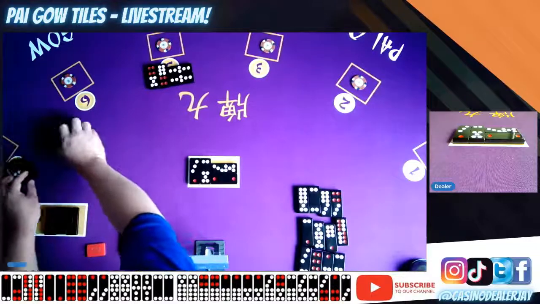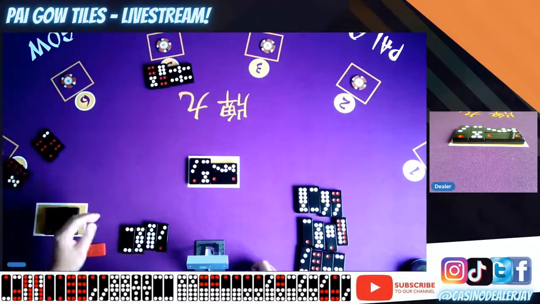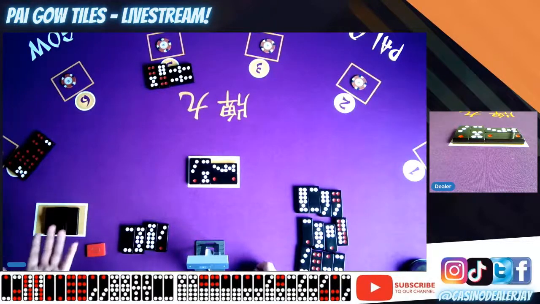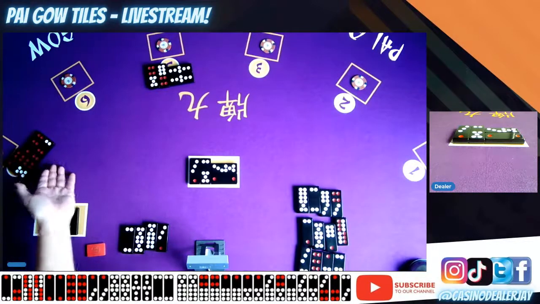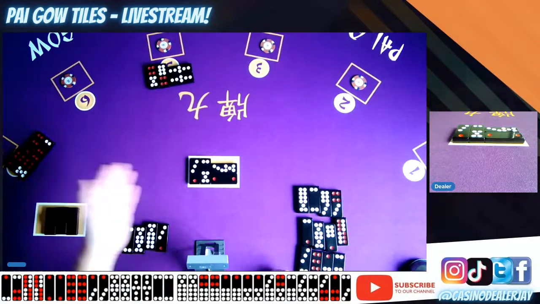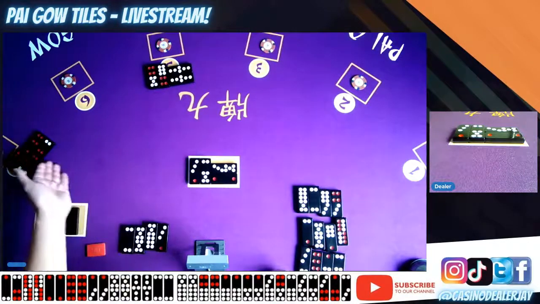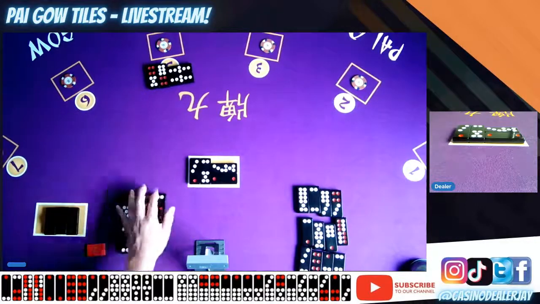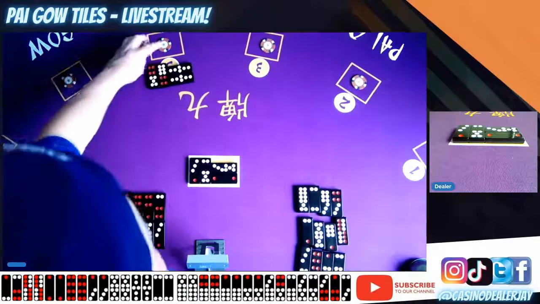Then my final hand. Okay, so I have 4, 9. I'm balancing my hand. Sorry, 4, 8. This is the closest that I can make my hand. So my 4 beats the 1, and my 8 loses to the gong. So that's a push for that player. One player wins. I'm going to pay that.